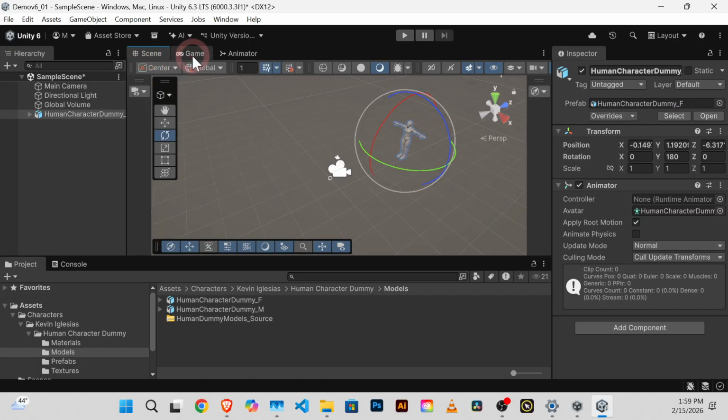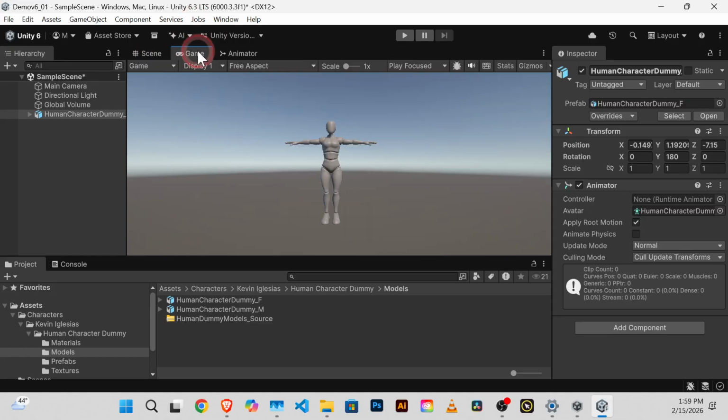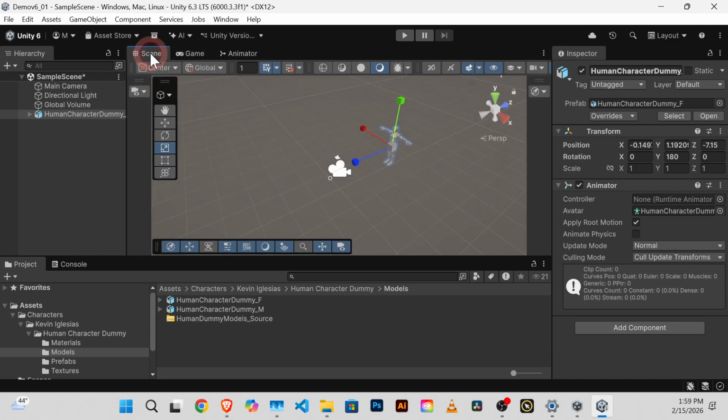I might move her just a little bit closer to the camera with the move gizmo. So there's the move gizmo, the rotation gizmo, the scale gizmo, and I can scale her up and down, etc. But I'm just going to Control Z to undo that. And there's a couple other tools. So now I can see she's well framed in the game window.